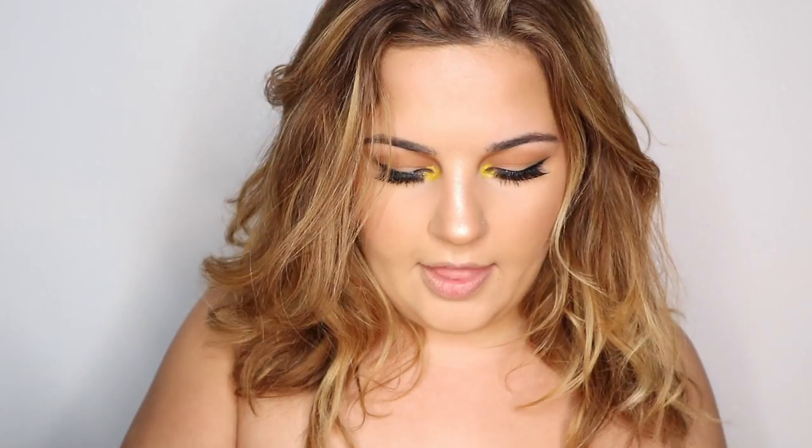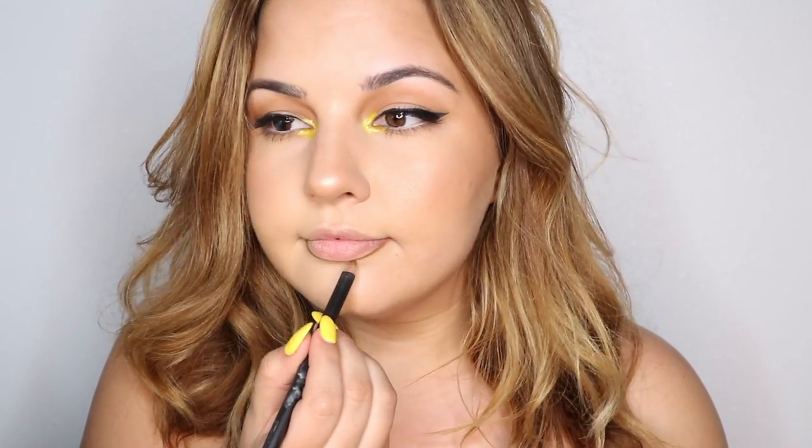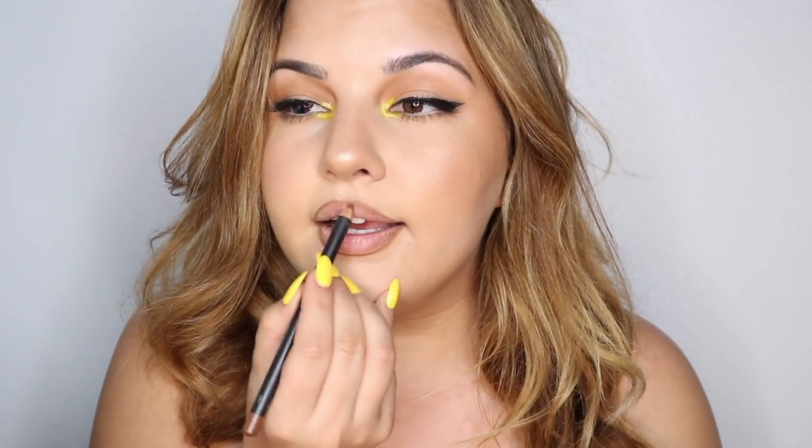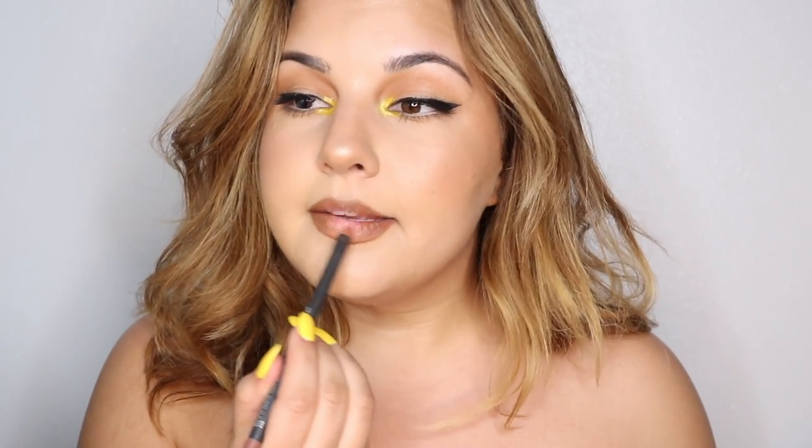Taking that same 'Necessary' color from the Friendcation palette, I'm going to deepen the outer V of my lower lash line just a little bit. Then taking two different lip liners by MAC, I'm going to line my lips — firstly taking Cork to line my lower lip, then over-line my upper lip, concentrating the over-lining on my cupid's bow so the lip is a little more rounded on top. I'll fill in the top lip, then fill in the middle part of the top lip with the Spice lip liner by MAC. In the photo, Kylie's top lip is literally a different color than her bottom lip.